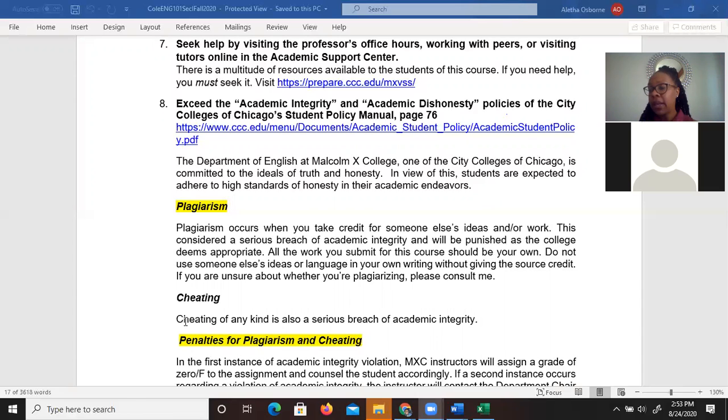So plagiarism, especially in an English 101 class, is really serious, because it is assumed that this is college level. The student is aware of what plagiarism is and its implications. So let me really just make sure you guys are familiar with what it is and the implications. Plagiarism occurs when a student takes credit, and I could say student and instructor, no one is really exempt from plagiarism, but it normally occurs when a student presents or attempts to present someone else's ideas or work and pass it off as their own, okay?